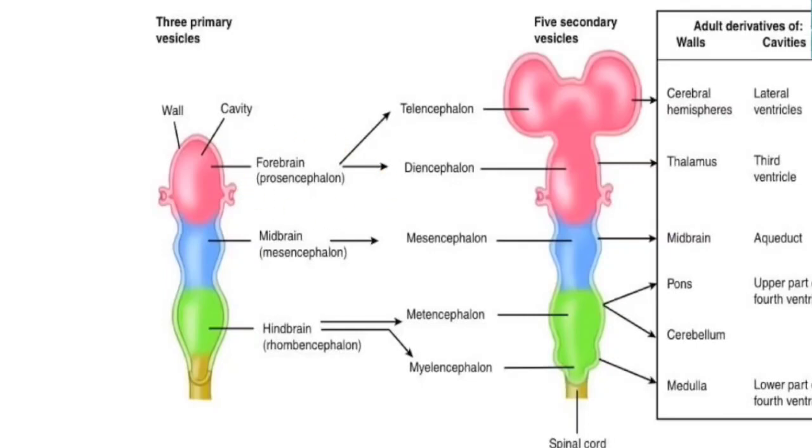Now, the second swelling, or the mesencephalon, will actually stay the same. It's in the middle, it doesn't change, so it just stayed the same. Now the rhombencephalon says, okay, mesencephalon stays the same, I'm changing into two things. So it gives us two other swellings. This is the first swelling, and this is the second swelling. Now the first swelling is called the metencephalon, and the second swelling is called the myelencephalon. As you can see here, the metencephalon will eventually give you the pons and the cerebellum, and the myelencephalon will give you the medulla oblongata.